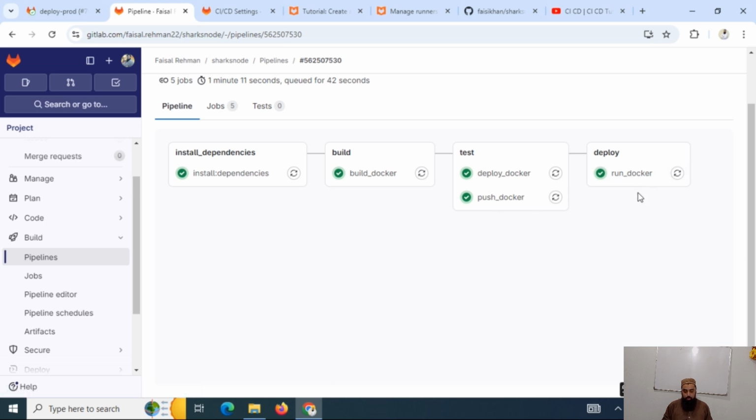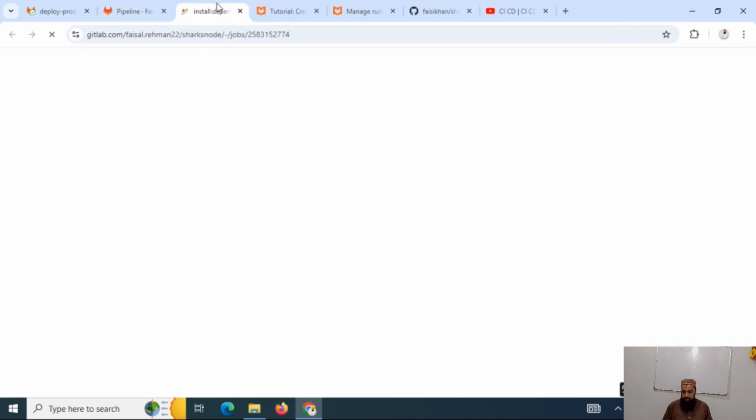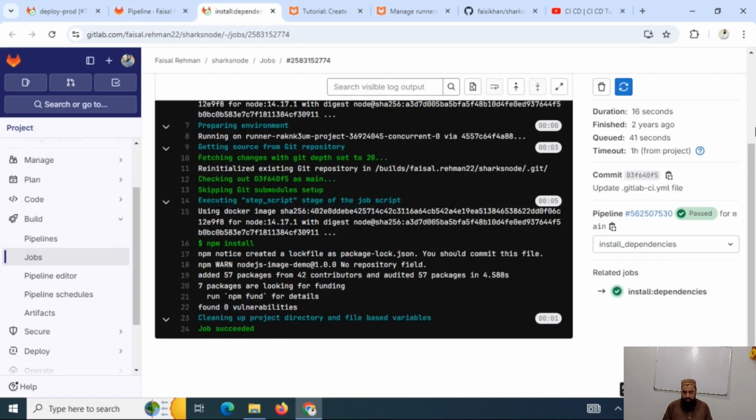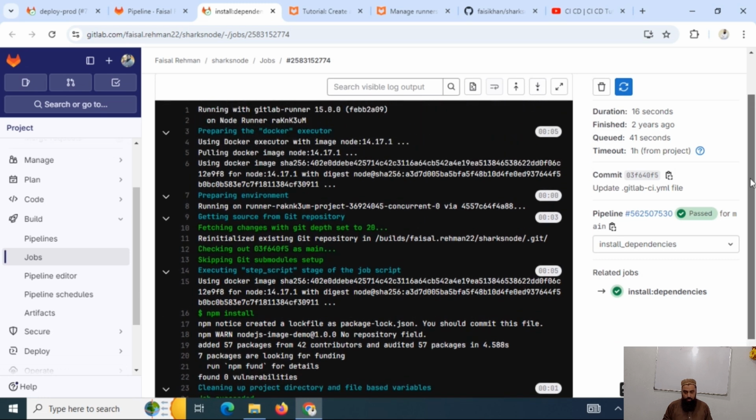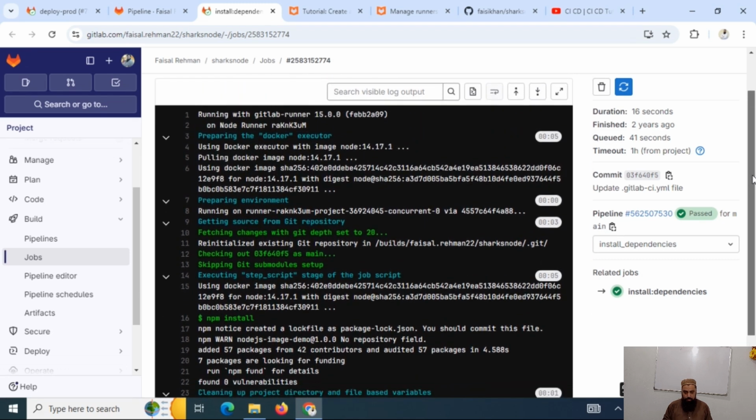So if I want to see what's happening in each step, I can open it, and we can see that in each job, for instance, this is our job, and that was our GitLab runner, and I created a self-hosted runner using this node image.